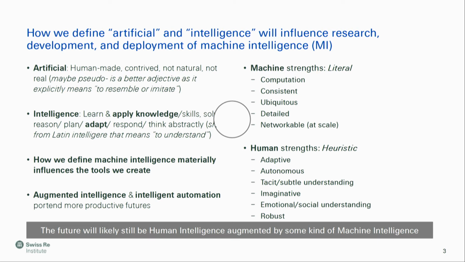Now, I think it's important that our definitions are clear when we talk about machine intelligence. And the reason for that is sometimes I find that there's confusion between the technical development people and the decision makers that are using the tools. Now, going back to my example before, I think we're still in this community generally very affected by the fact that for many years, corporations relied on paper to facilitate workflow. So if you had to do analysis, you went and found some paper, you found a book, you read that book, you did some analysis, and then you generated a report.